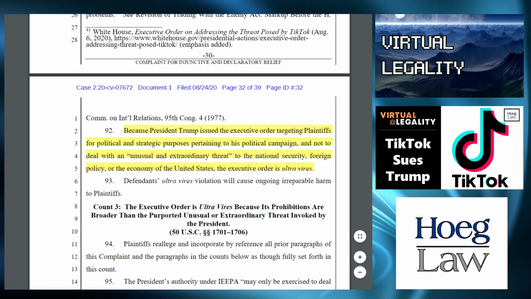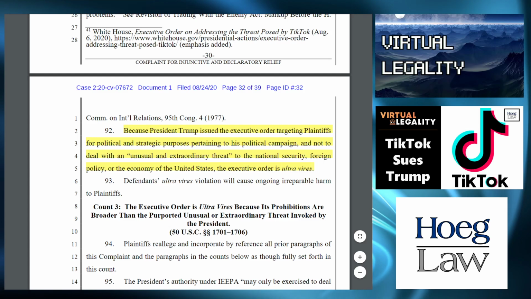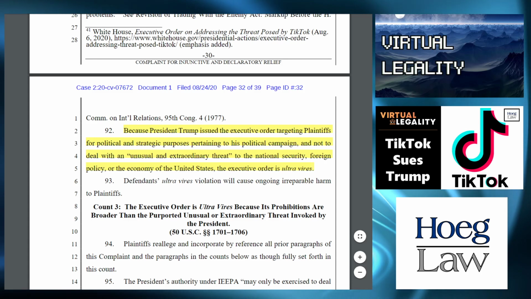If TikTok presents a national security threat and say 15 other companies also present that national security threat, and the president picks the one that has Chinese ties because he thinks that plays best with his base, that's broadly allowed under the law. The president is allowed to pick what he thinks he is going to get the most votes from doing. And in fact, as a representative democracy, that's basically what we want our politicians to do, is the things that the most people in their jurisdiction are going to like.